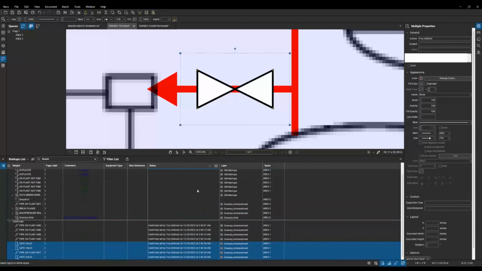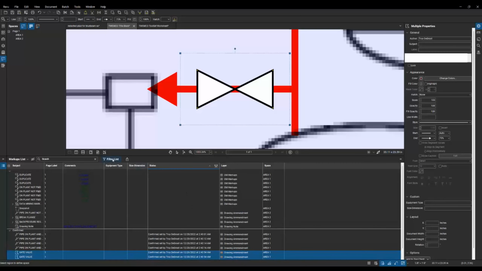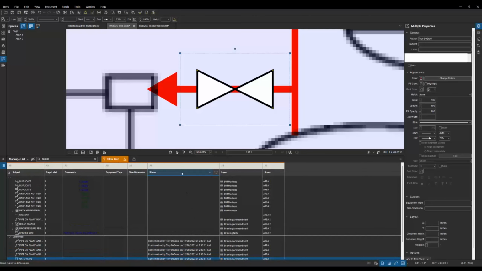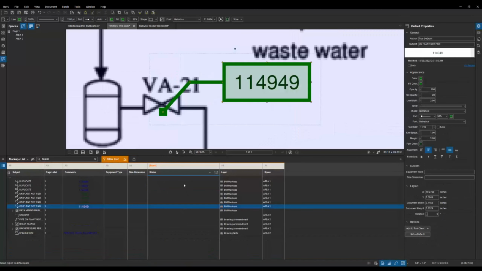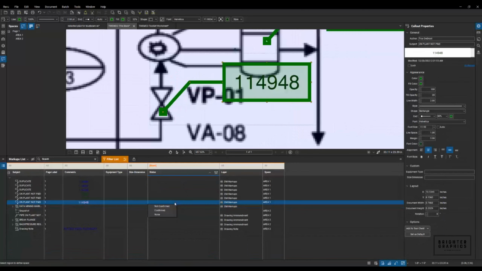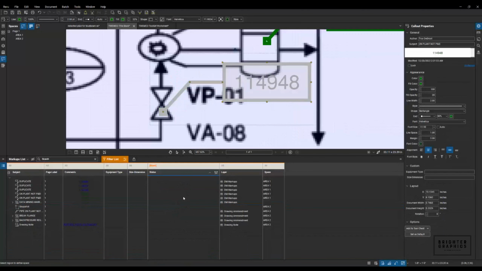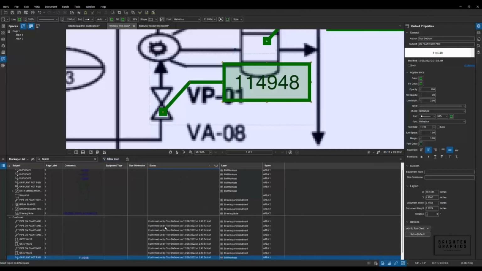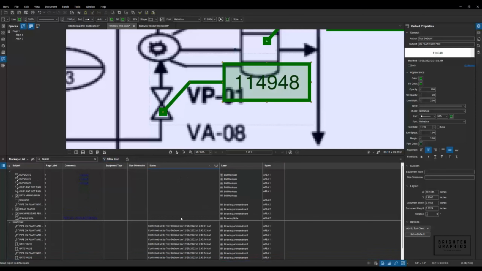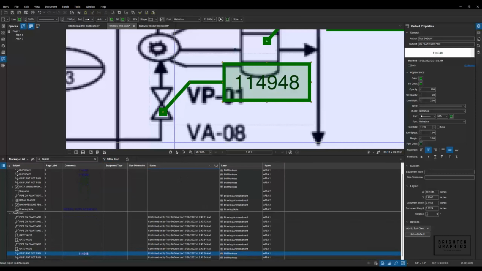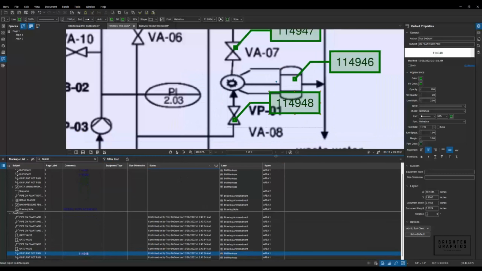And then again, we can sort by status. So we can start to look at what's left. We can also filter the list. If I click on my filter here, come over to the top of the column of the status and say I only want to look at the ones that are blank, then I'll know exactly where I'm at. And I'm going to keep marking these confirmed or not confirmed, and you'll see it disappear as soon as I mark it, because I'm only looking at blank ones. And I can go through all these until this list is empty, turn off my filter, and then I should have everything with a status.